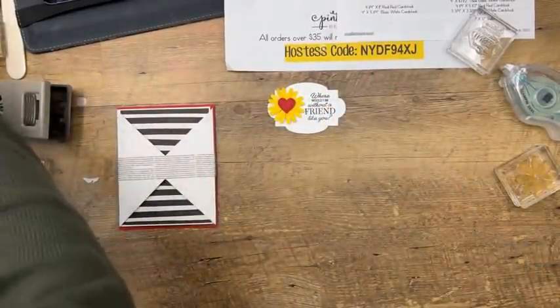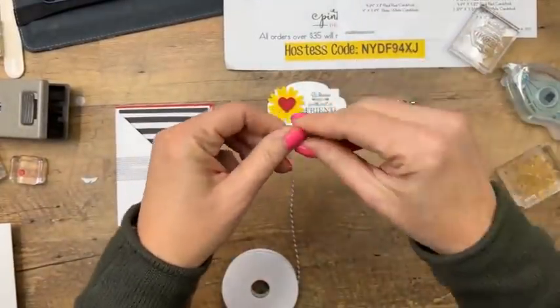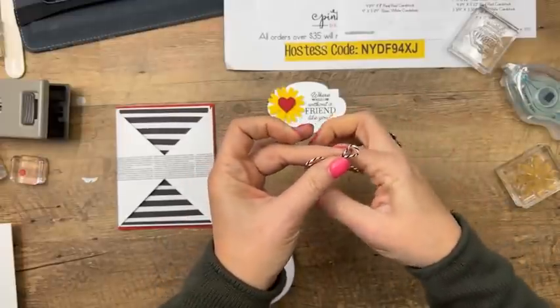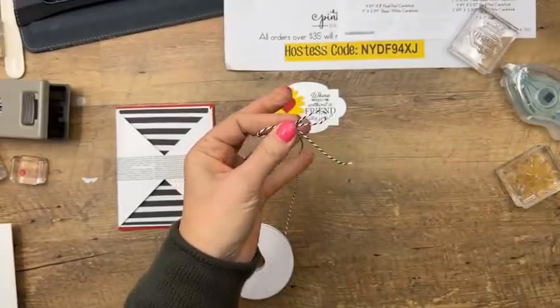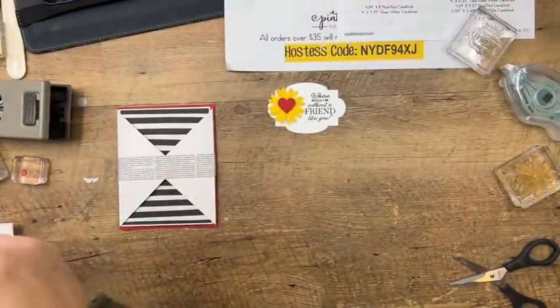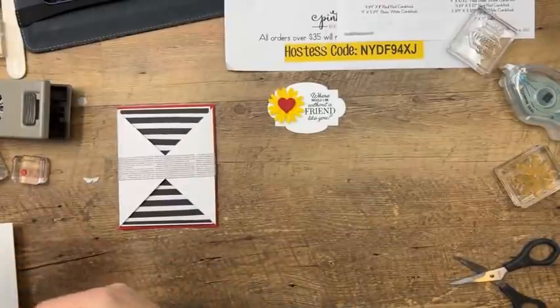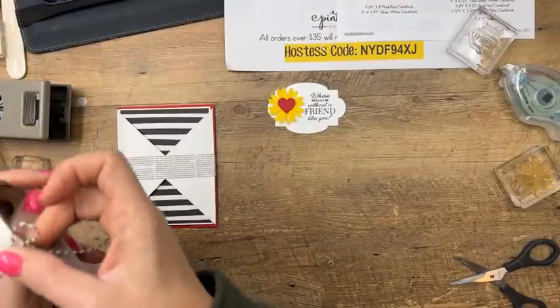And let's bring back our old friend, the black and white twine. Mary Alice, I don't know if Mary Alice is on here. I got your earrings this week, Mary Alice. I'm wearing them today and I love them. She sent me some earrings that got lost and she wanted me to have them, so she ordered them again for me, and I love them. So Mary Alice, thank you. Very thoughtful of you.